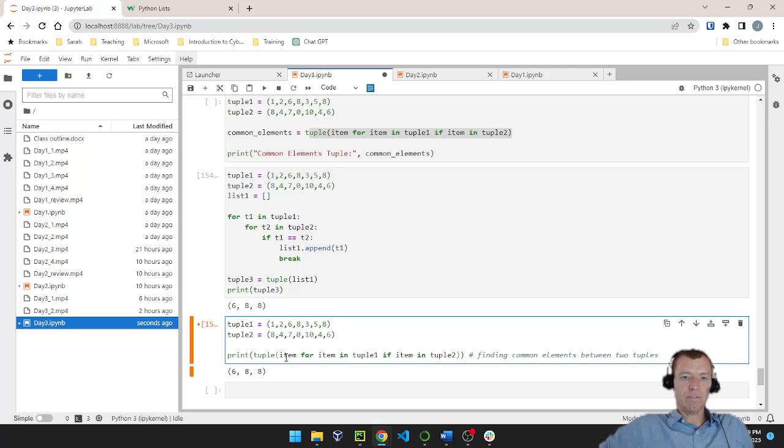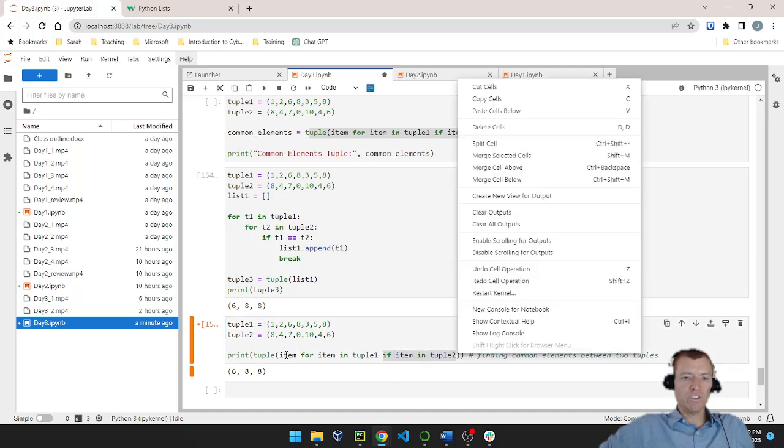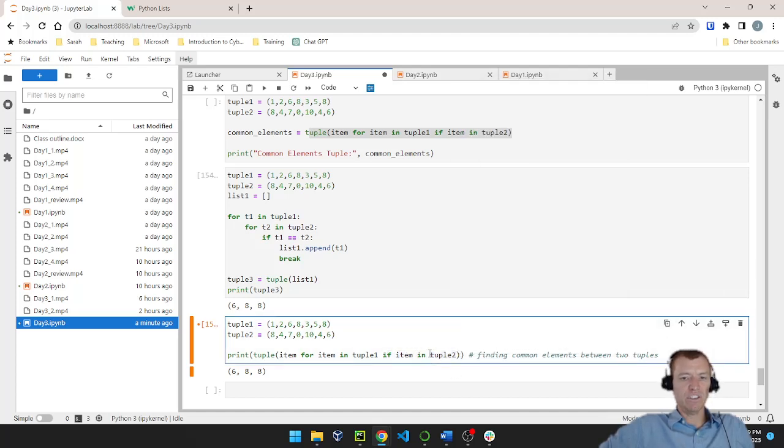Besides that, we have the expression that we're going to put into our tuple. We have the variable name that we've come up with. We have the item that we're going to iterate over. And then we have this if condition. If this if condition is true, then it runs our expression. If the if condition is false, it does not run our expression, item by item through our tuple.